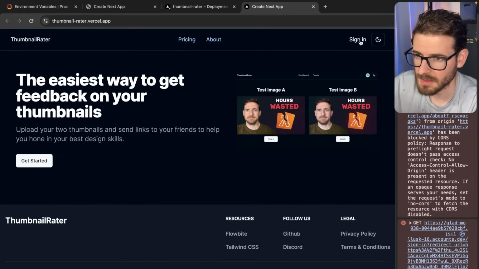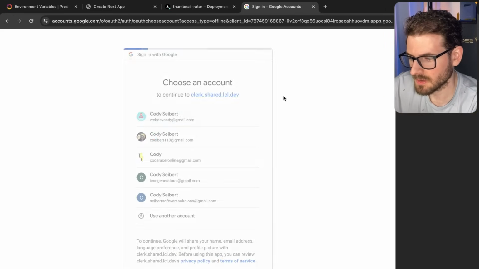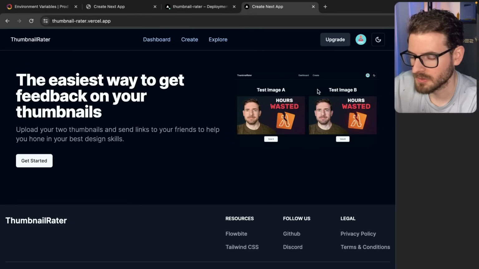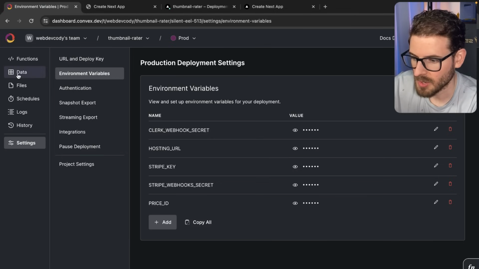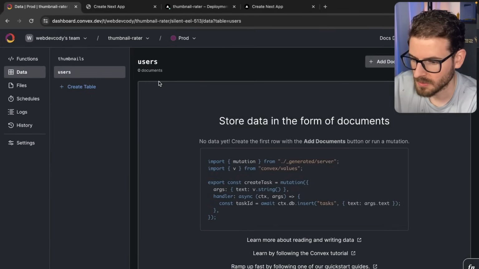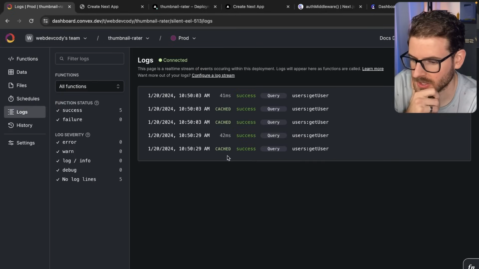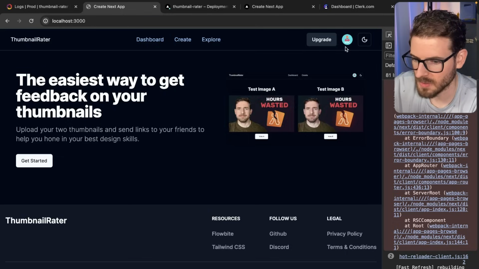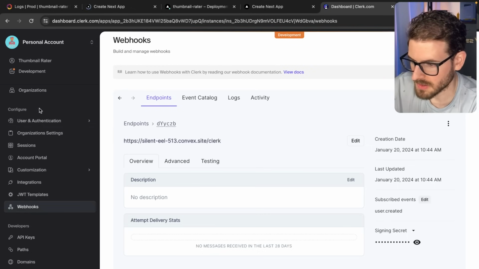So first of all, can we sign in? Let's check, can we sign in? And when you click sign in, it should take us back to our development version of Clerk. Looks like we're good. If we go back to our prod instance, did it create a user when we signed in? It doesn't look like it did, so let's check our logs and make sure we didn't get any errors. So we didn't get a webhook event, and that's because I forgot to delete my user.